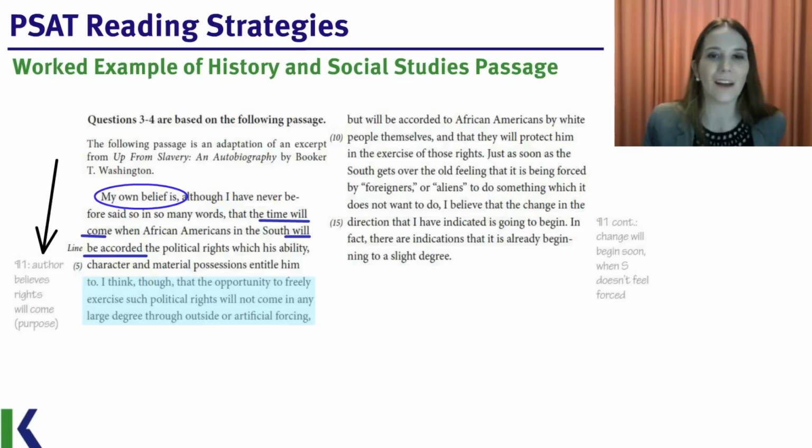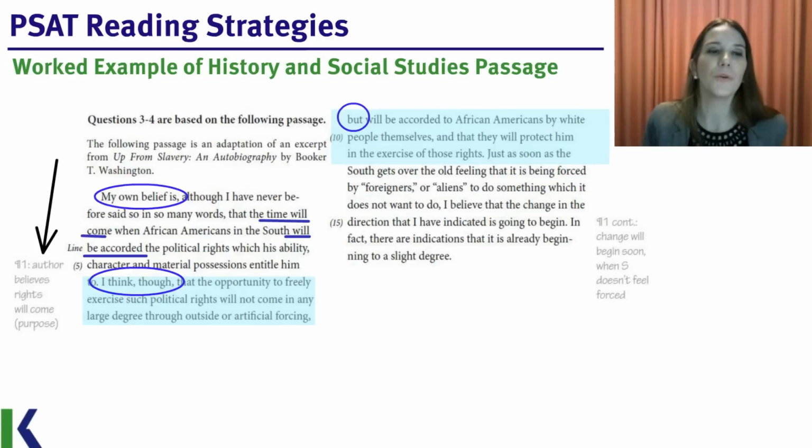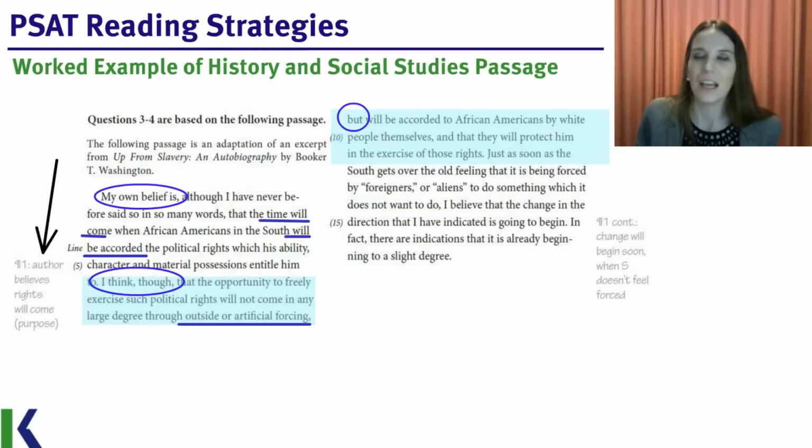Once more, let's take a look now at our next sentence. And again, I want us to focus on those keywords. This time we have a couple contrast keywords. Those contrast keywords are going to quickly tell us exactly what matters and exactly what to focus on. Now, again, we have this I think right up front. I think, though. But we also have another really important contrast word, and that's right here. This is our but. So we want to think, all right, if I've got a contrast word, what's being contrasted? And notice that the contrast is between the two ways this change could come about. It's not going to be through force. Booker T. Washington says not force, but instead it will be accorded by people themselves, by white people themselves, when they protect the exercise of those rights. So we see it's not force, it's this other outcome that's going to enact this change. It's just going to be given when people decide to protect those rights.